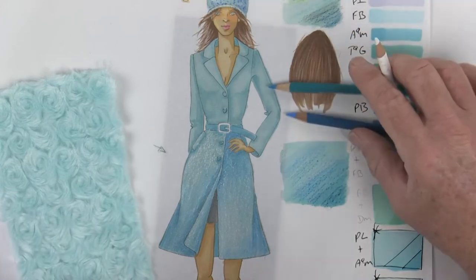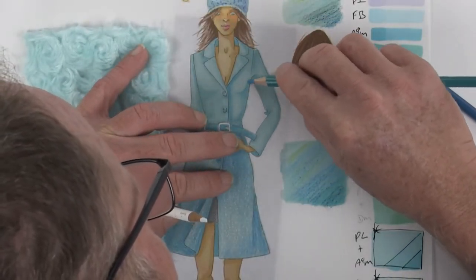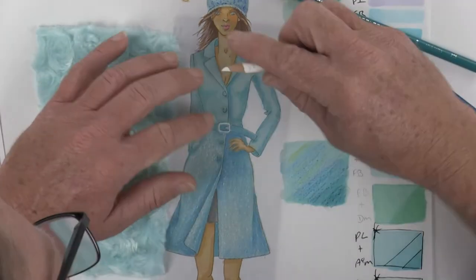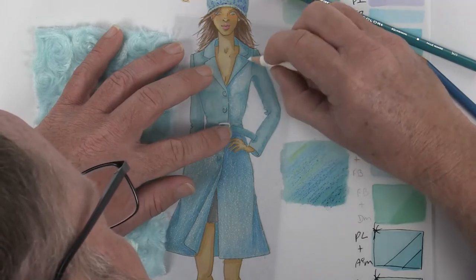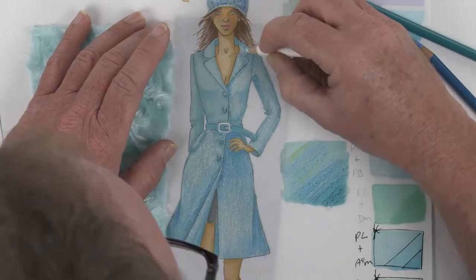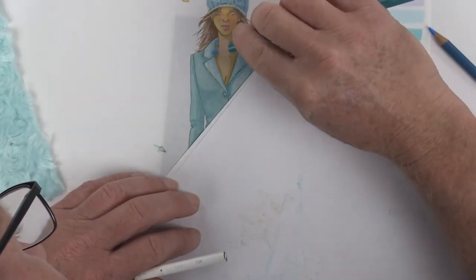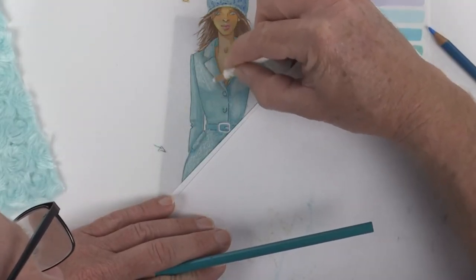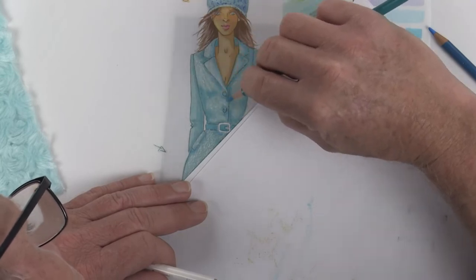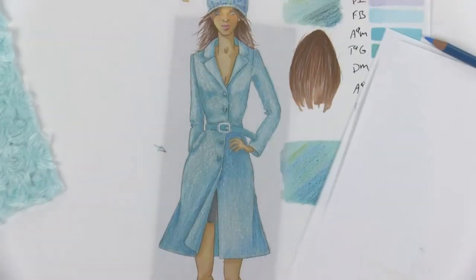Go ahead and do yours now. Coming up into the bodice part of her jacket, I'm starting on the cast shadow side with my mid-tone. I notice my blue dark tone is a little too blue, so I prefer the mid-tone with more green in it. Once I lay down my mid-tones, I come in and start hitting my highlights, then switch to the other side of the jacket — always remembering this is the side where the light source is, so it's a little brighter and lighter.